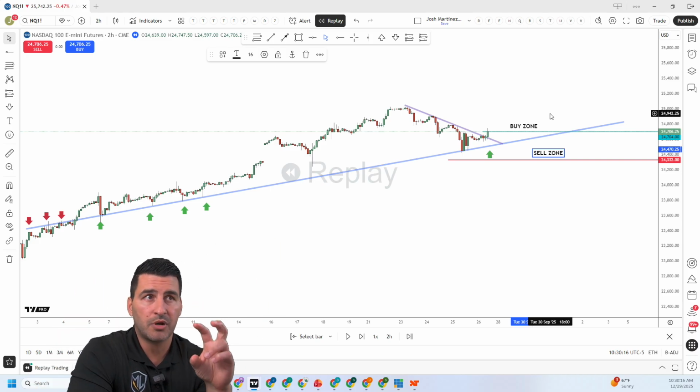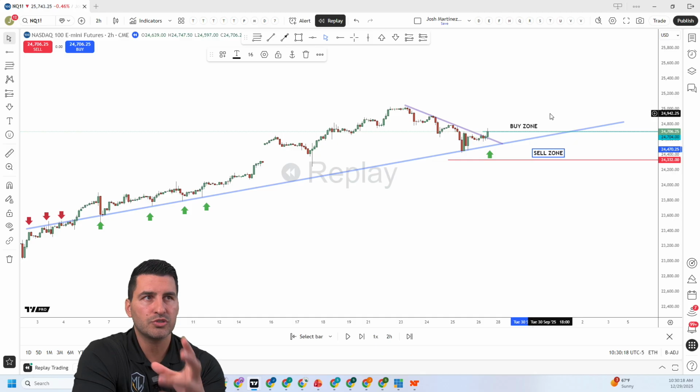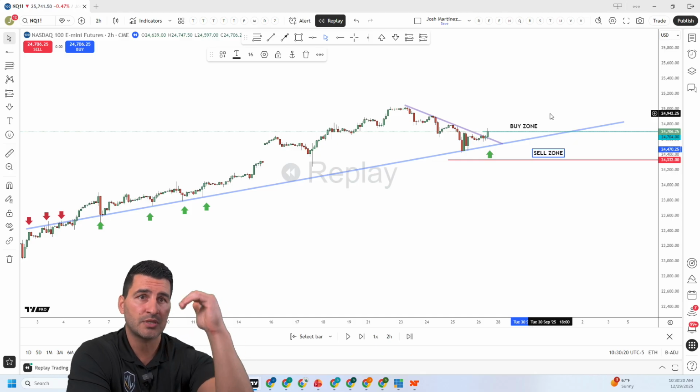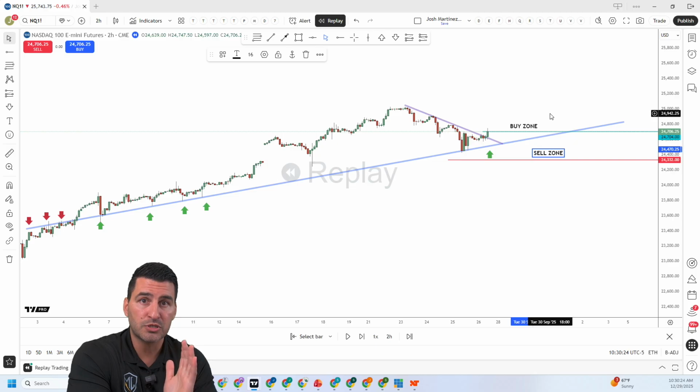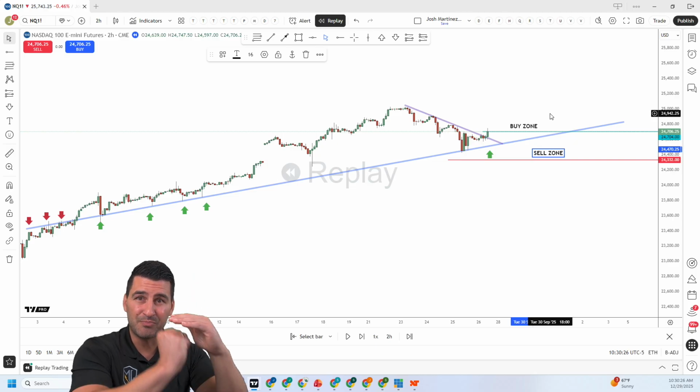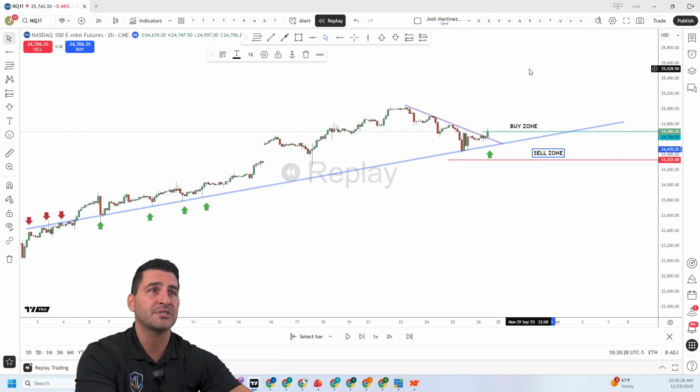But the main takeaway is to put that stop in below the uptrend line, because that uptrend line U-turns the market. What you don't want to do is place your stop above that trend line, because if the market comes down and touches that trend line again, it's supposed to push the market up. And if your stop is in between there, you could just get stopped out for no reason.